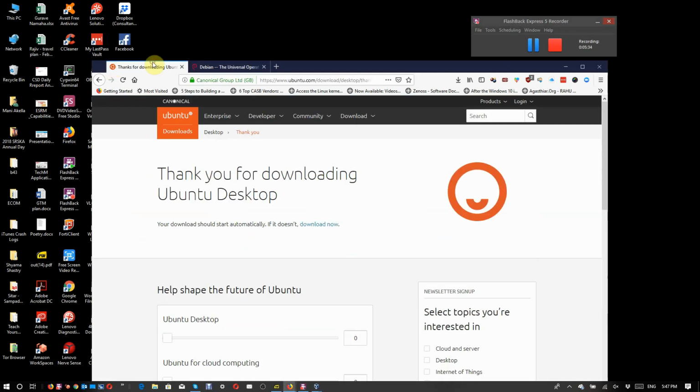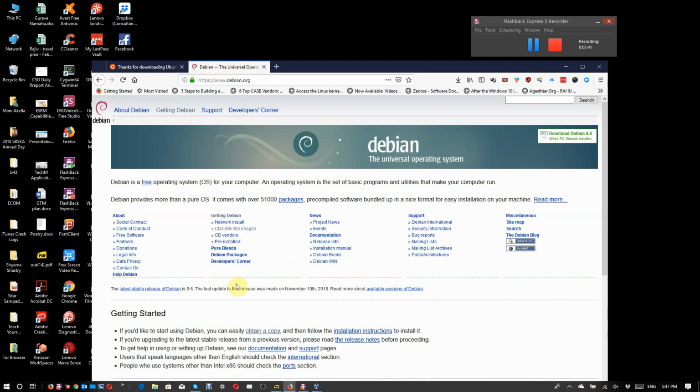So having completed the download of Ubuntu, I went ahead and also downloaded the Debian OS.